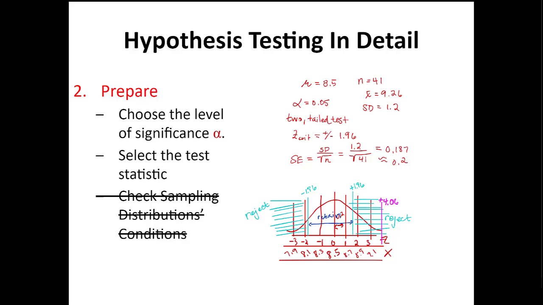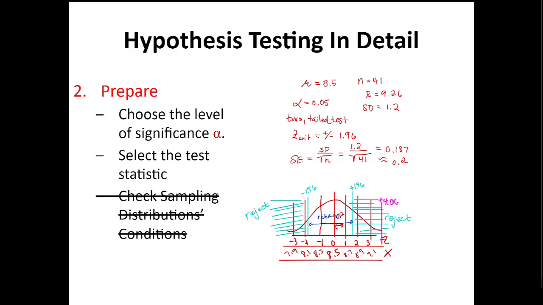And because we were looking for any difference, and we wrote the null hypothesis and the alternate hypothesis already, and we know that the alternate hypothesis was not equal to, therefore, any difference, we're looking for values that are extremely low or values that are extremely high. That tells us we have a two-tailed test. We looked up the ZCrit, right, for a two-tailed test at 5% alpha, and we found that there are two borders. There's the lower border, which is negative 1.96, and the upper border, which is positive 1.96.